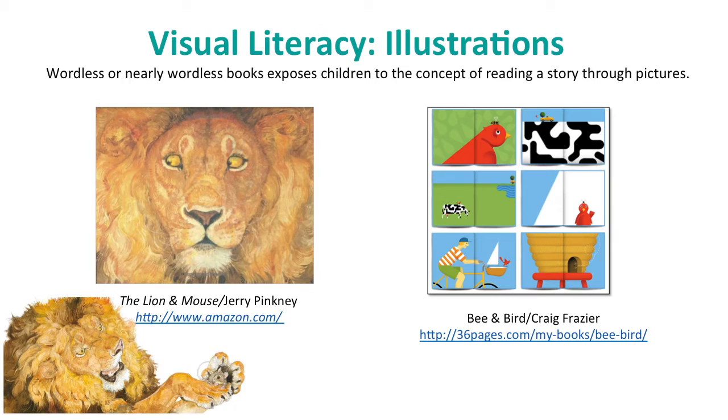Another type of visual literacy includes illustrations such as those in picture books. This includes a child's ability to tell a story through reading the illustrations or pictures. When text is included, print awareness is fostered through the support provided by images and graphics. Wordless picture books are read through the child's recognition of what is happening in the pictures, so words are not required — but this visual literacy does support actual print recognition.